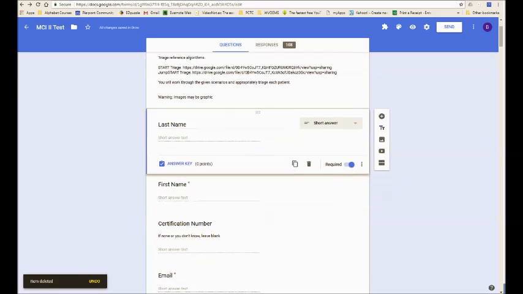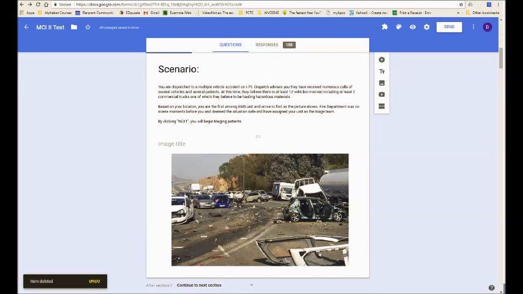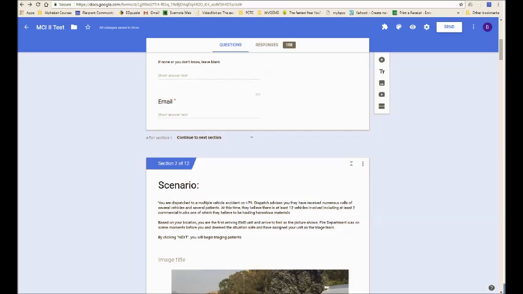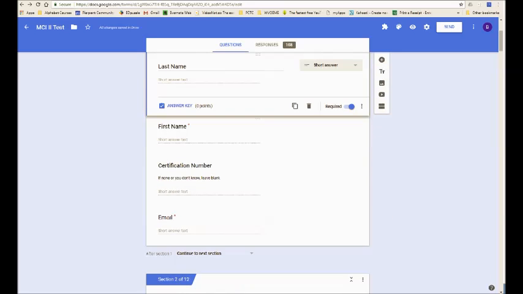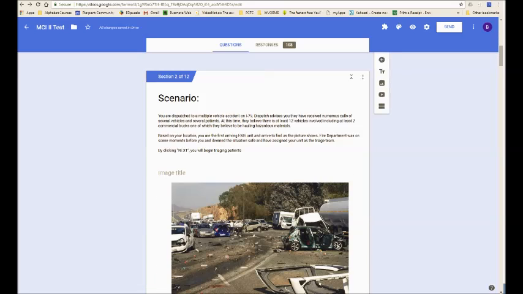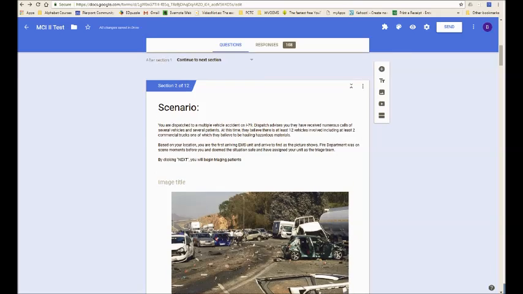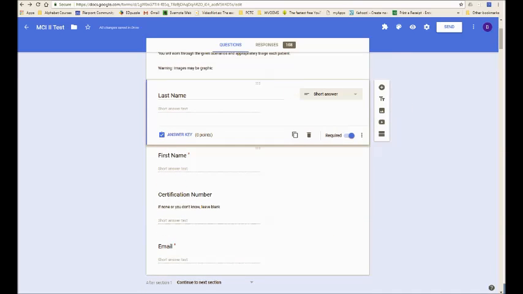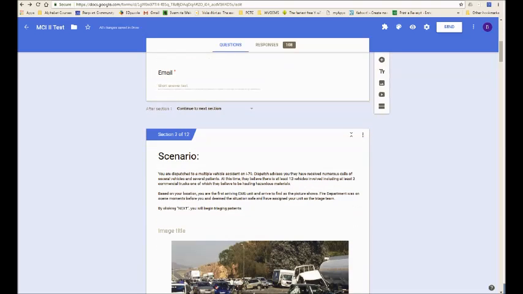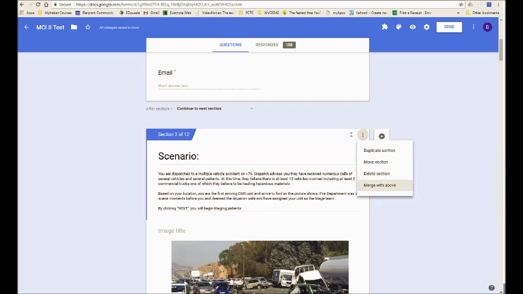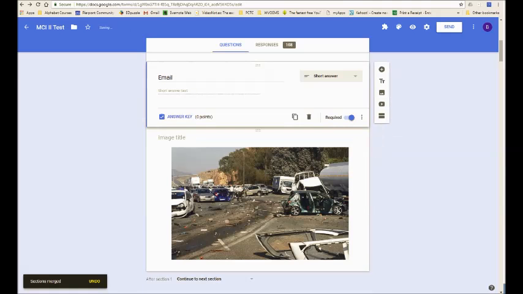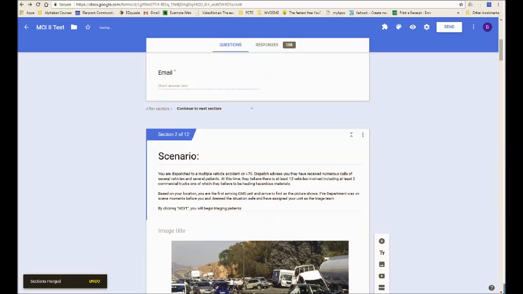You can add images, which is what I've done here, adding the picture of this car accident. You can add a video, or you can add a section. So you see here, from the first part of the student information down to this is where I added a section. When you preview the screen, they'll only see this on the screen, then they'll have to hit next to continue to this. If you want to blend all these together, you can click here, merge with above, and it will put all that together. And I just hit undo to redo that, or Control Z.